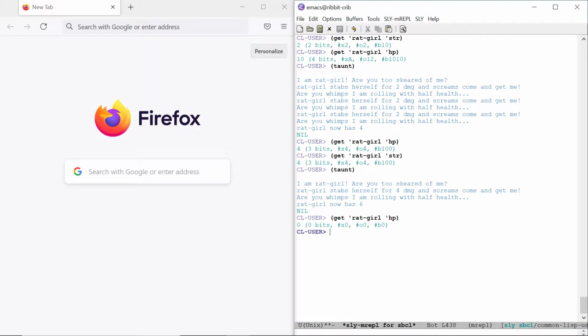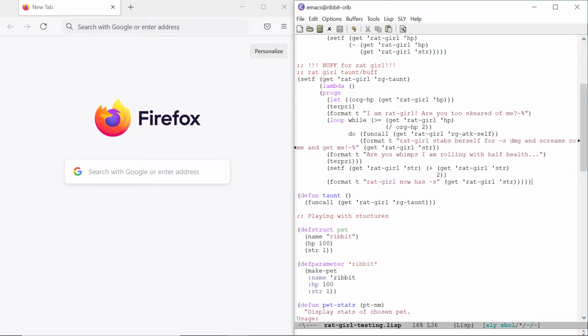So she's dead. Setf rat girl HP, get, and set it back to 100. So now rat girl should have 100 health, and she has 6 strength maybe now.